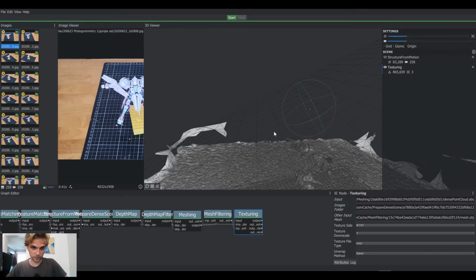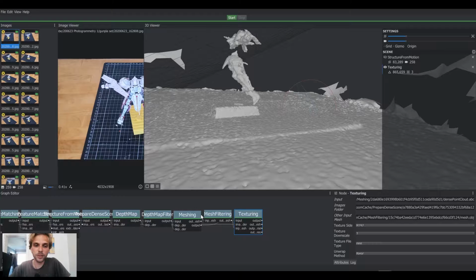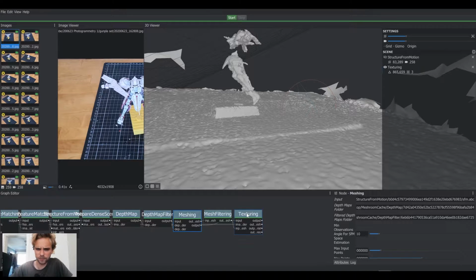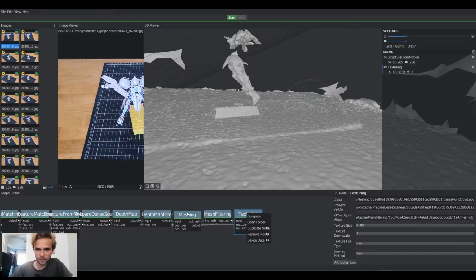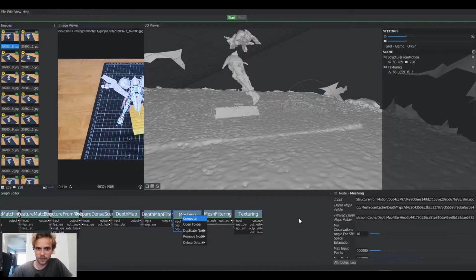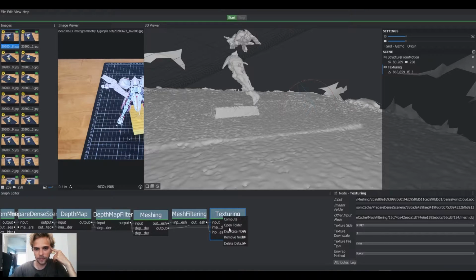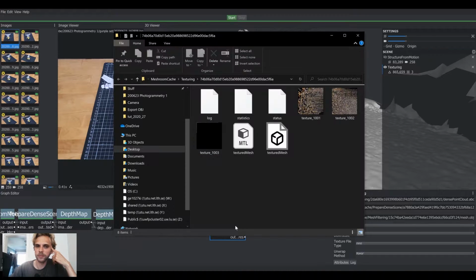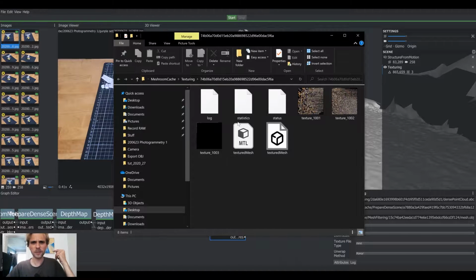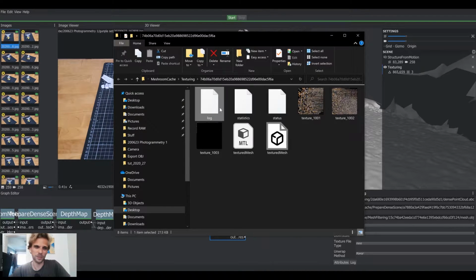To export the mesh though, we need to right click on the, was it texturing, meshing? Doesn't matter. I'll right click on the texturing node, this one right here, and choose to open folder. Right click, open folder. There we go. And it opens up this folder for me with a bunch of different things. Some of them I care about, some of them I don't. Log, statistics, and status, I don't really care about these 3.